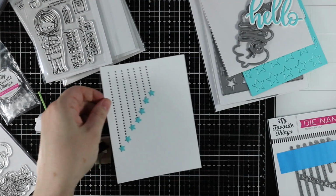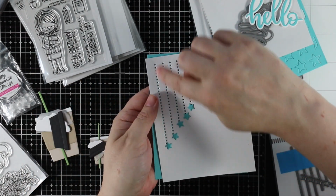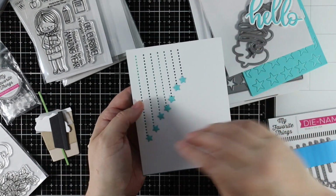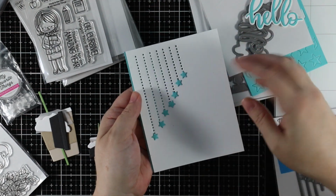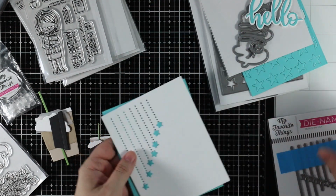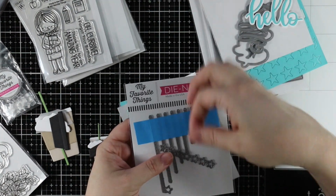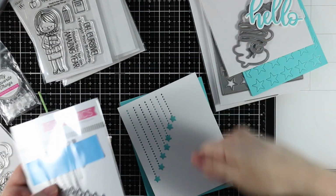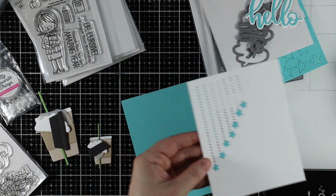The point of it is to create these stitching lines that you can then stitch with embroidery thread and whatnot. So you can do them in different colors, and then you can die cut the stars from different colors and line them all up. Isn't that cute? I just have the guide lined up, and I used some Post-it tape and kept it on there. So next time I've got to use it, I can just pull it out, stick it on, die cut it, good to go.